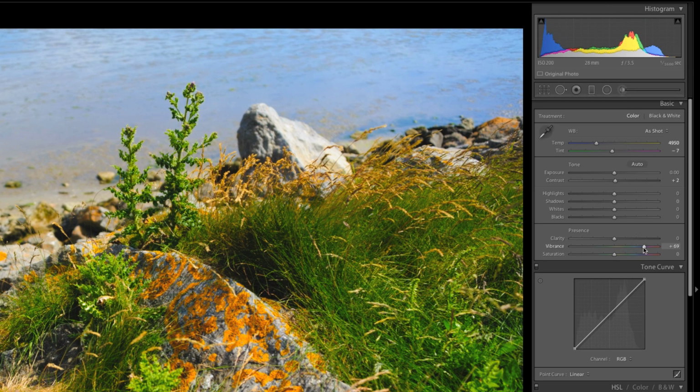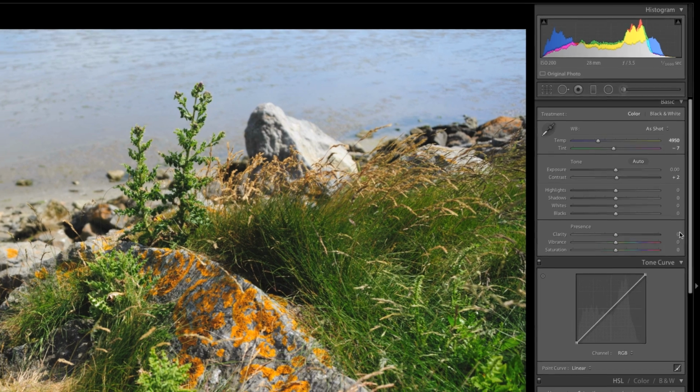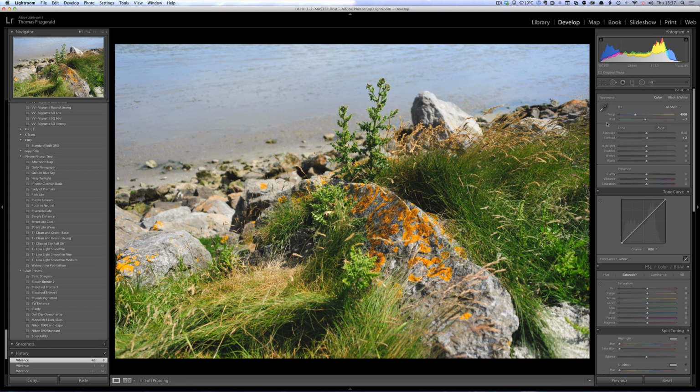Vibrancy, that's pretty much the same as vibrance in Aperture. And then saturation, that's pretty much the same as saturation. So they're kind of your basic controls. A lot of the times you don't really need to go to curves in Lightroom because the algorithms behind exposure and contrast and the other basic adjustments are much better than they are in Aperture, and so they kind of work the way you would do it if you were doing it in curves. So a lot of the times you can get by with just using these controls. You don't ever have to touch the actual curves unless you want to do something specific or something creative.